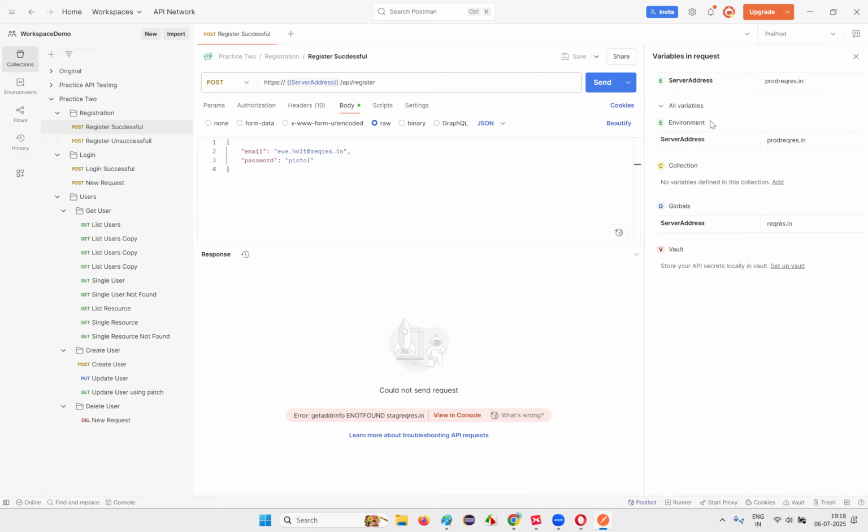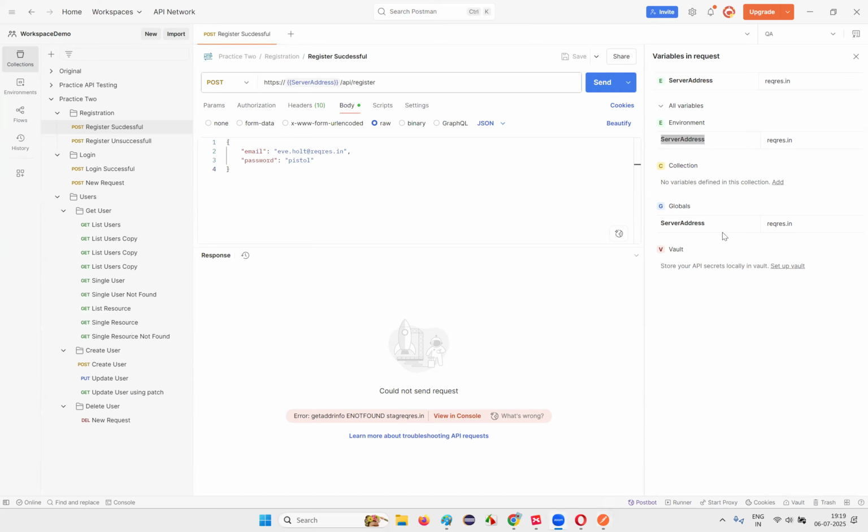For QA, that was a variable. If I go to pre-prod, you see the server address is some other value. For different environments, the variables can have different values. If I go to staging and click on this, you see the server address is the stage request. If I go to QA and click on this, the server address variable is this. The server address is nothing but a variable. Is server address a variable in this example? Yes, it's a variable.